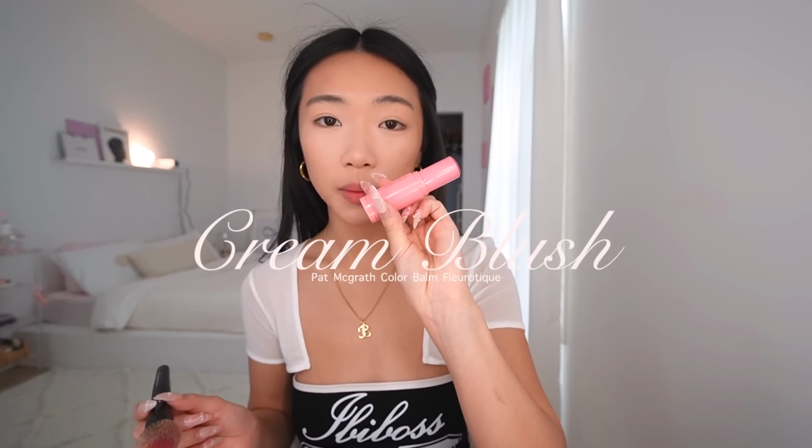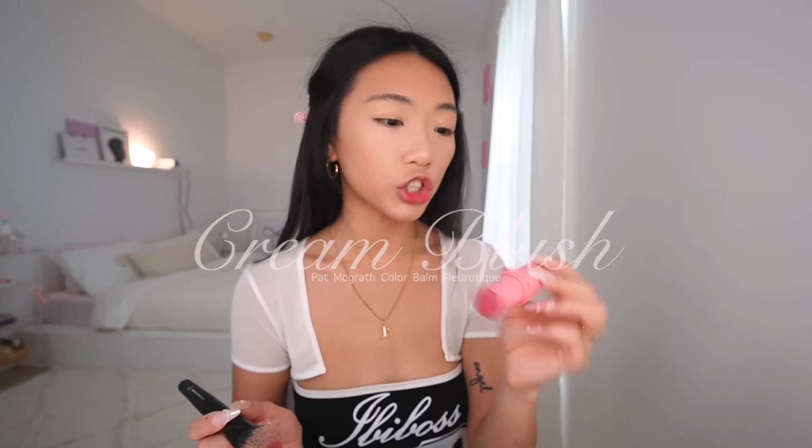Now we're gonna apply some cream blush. I love this cream blush from Pat McGrath. This is actually the shade Fluorotic, and guys, this is so good. I really love the shade because it's a perfect baby pink mixed with a slight rosy. It's a good daily color. And then the key is to put some on my nose.